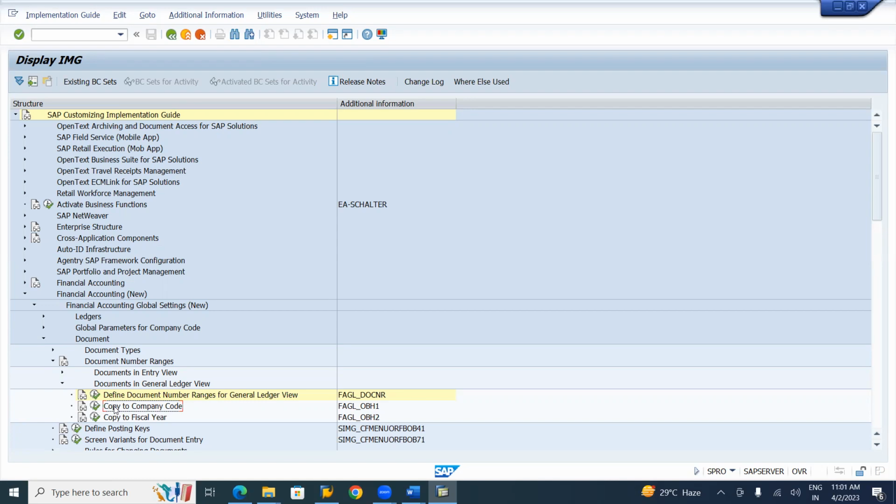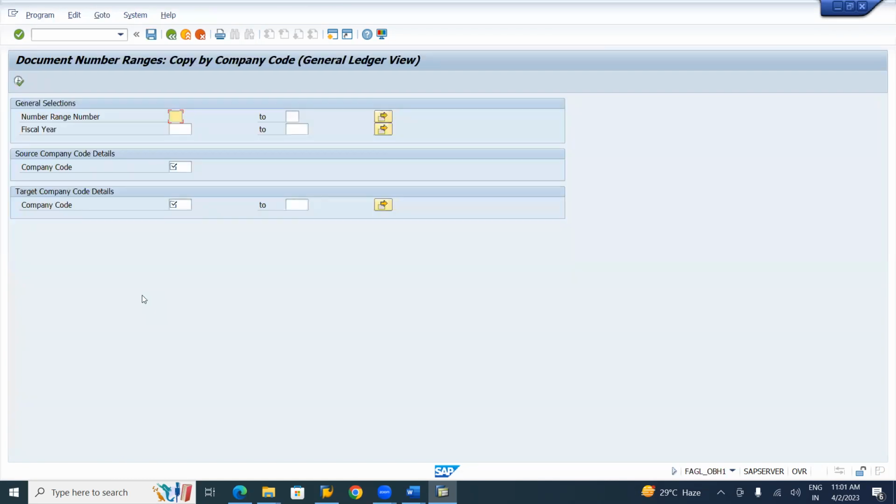So same thing, whatever previous steps we have done for entry view, the same thing we are going to do in general ledger view also. Transaction code OBH1. So here, click on IMG activity. Number ranges same, 12 to 19. Naveen, what is the transaction code? OBH1.